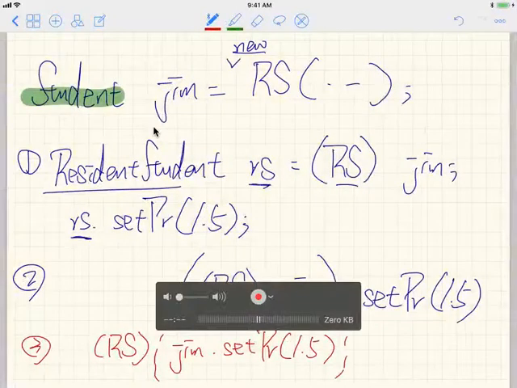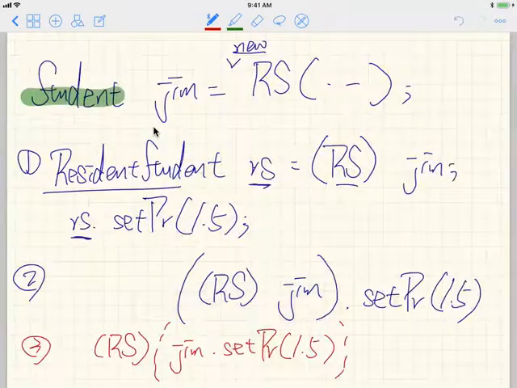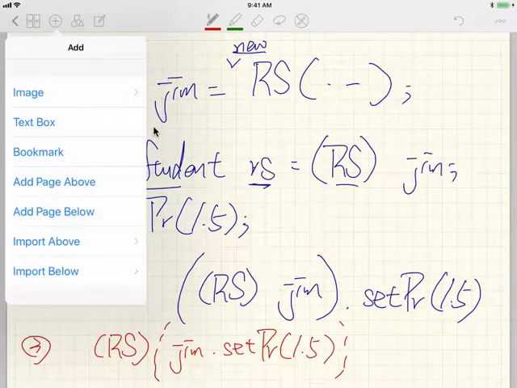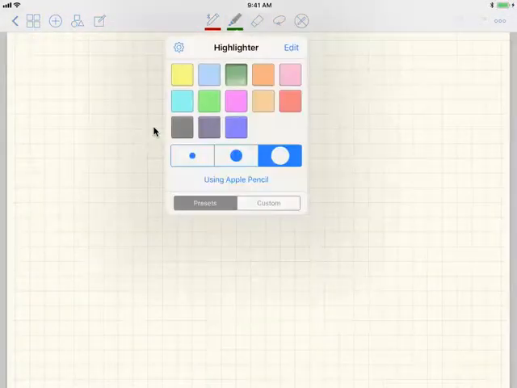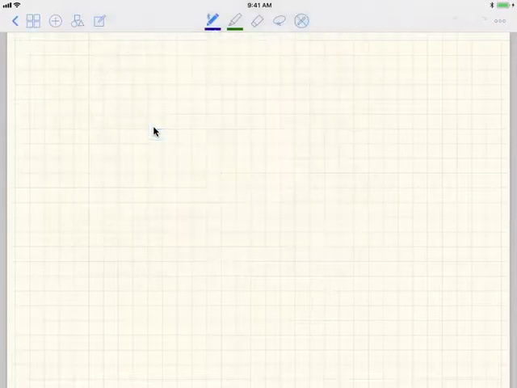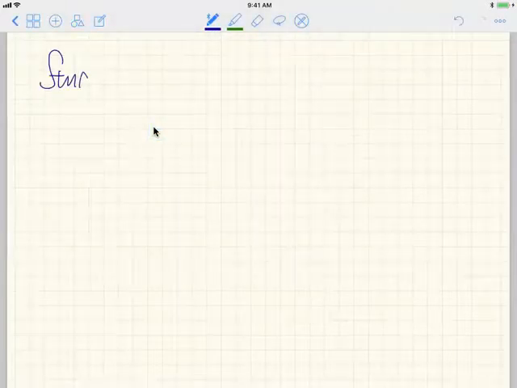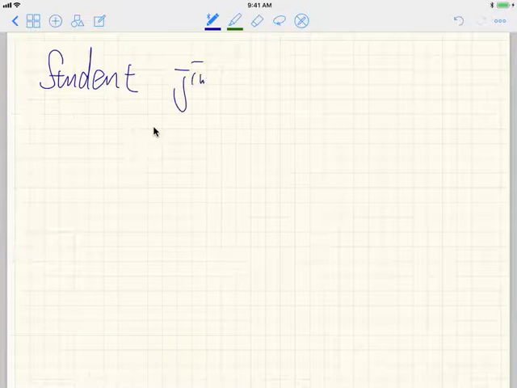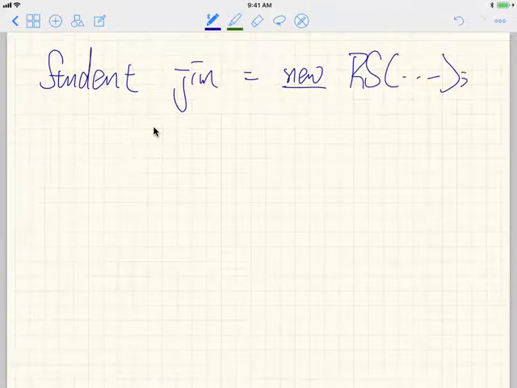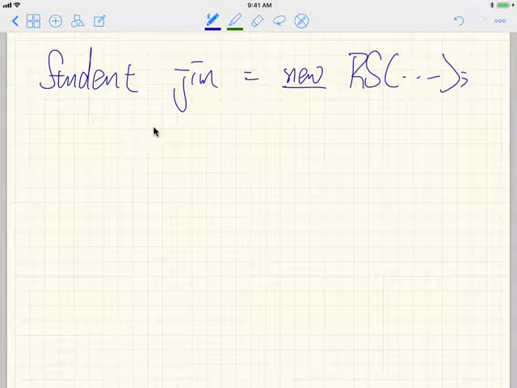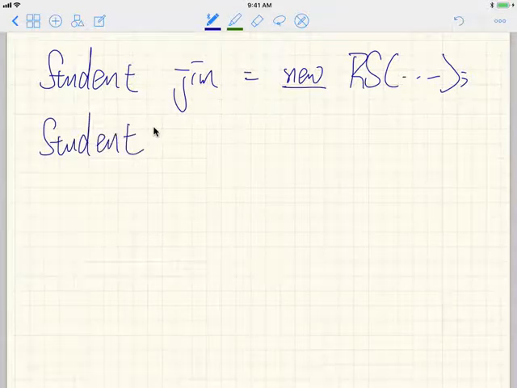But the thing is, we started with some student objects, right? Let me see this. So remember, we started with an object called students, of type students. And then we have gym, and in this case we just put some resident students over here. If you just got another, let's say, student over here, and then you can say, for example, just students.